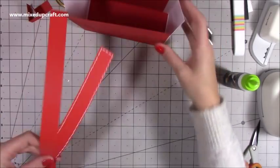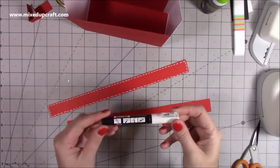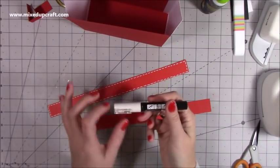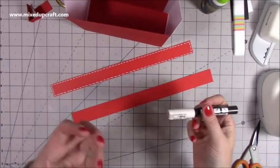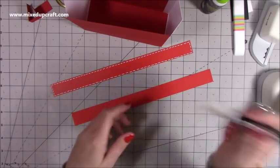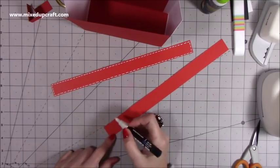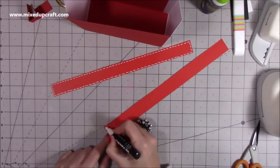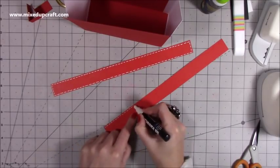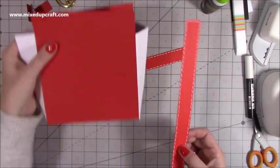Next, I'm going to grab my handles. So I'd already done one. With the other one, I've used my Posca pen, the 0.7 mil. You must always give it a good shake just so it mixes everything up, otherwise it'll come out very diluted and weak, and although it may come out quite white, it will then become quite translucent and almost disappear. So you've got to give it a good shake, and then you'll get that lovely crisp white. This is great for adding any kind of highlight, snow effects, and this kind of faux stitching. So I'm just going to go along here and literally just put little dashes all the way along the sides. Okay, so now they're all done.